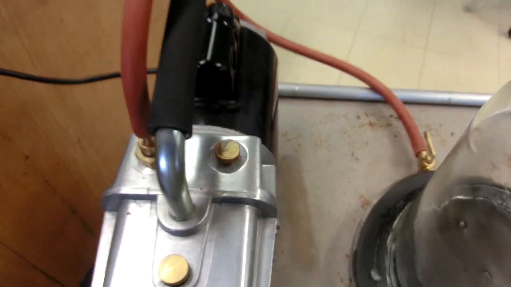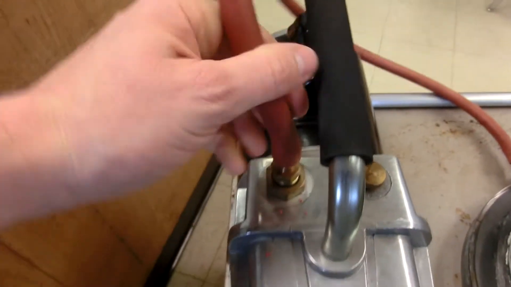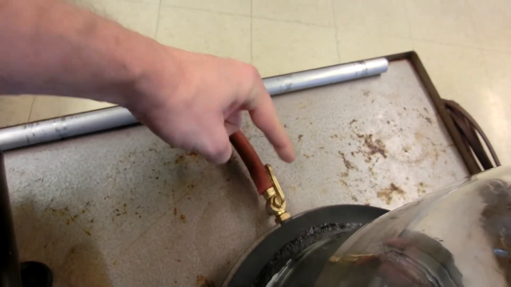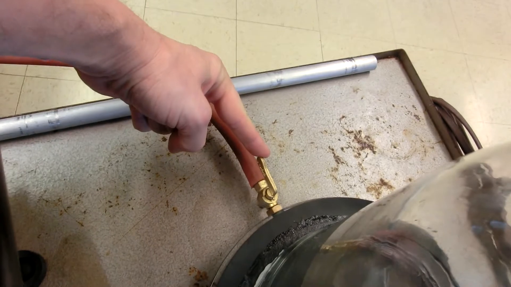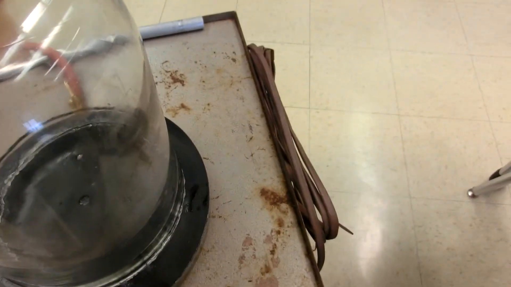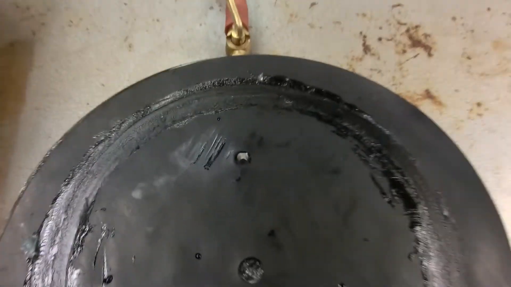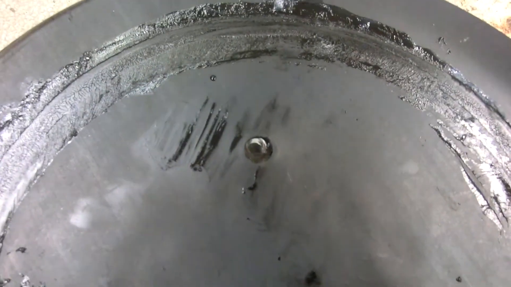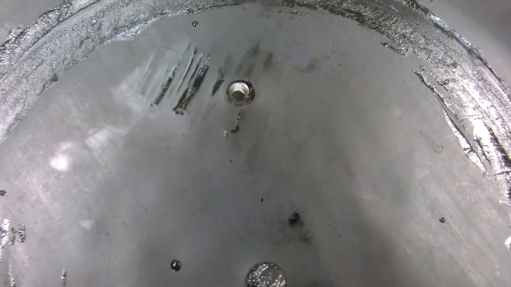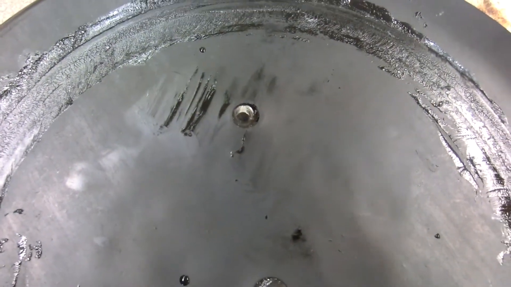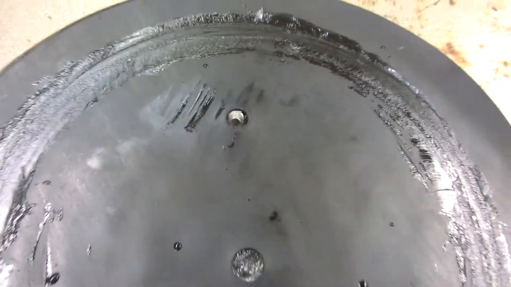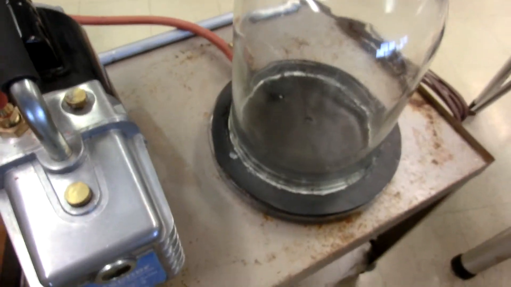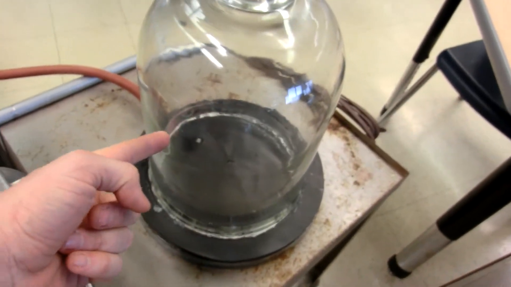Alright, so what's the proper use? When you go to turn this on, make sure one, this hose is snug, this hose is snug, and this valve is open. So that way you can draw the air. Underneath the bell jar you should have that hole clear to make sure that nothing is going to get in the way of that hole because otherwise it's going to get pushed into that hole and it's going to stop the vacuum pump from working properly or at least not get a full vacuum inside the bell jar.